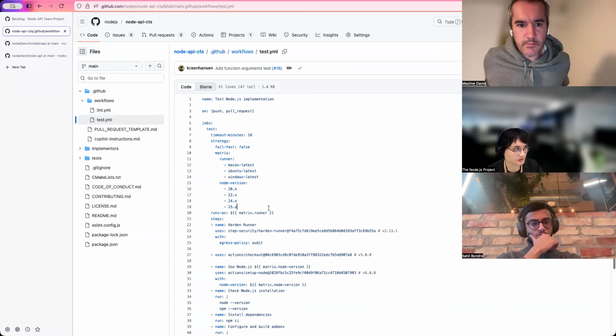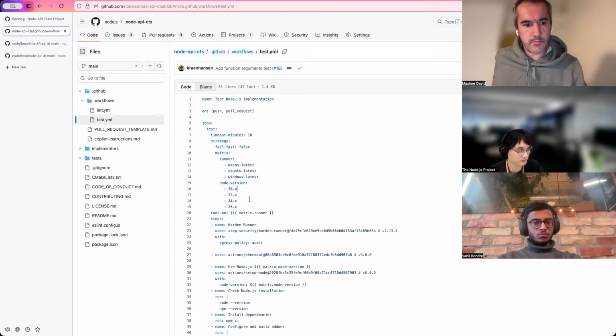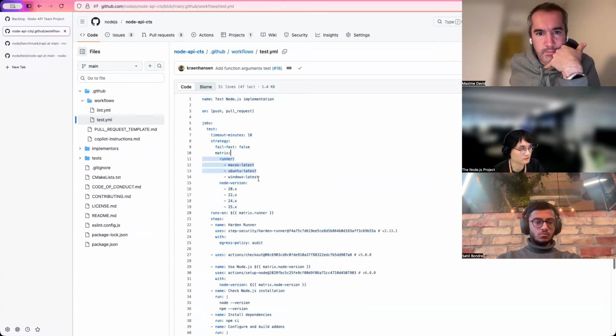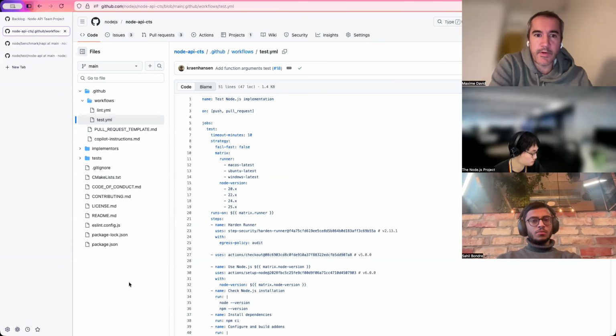And specifically, we will run it for all supported Node.js LTS versions. There might be some older Node.js versions, but anyway, that's the current platforms that we run regularly for the tests. Okay, I see. Thanks.